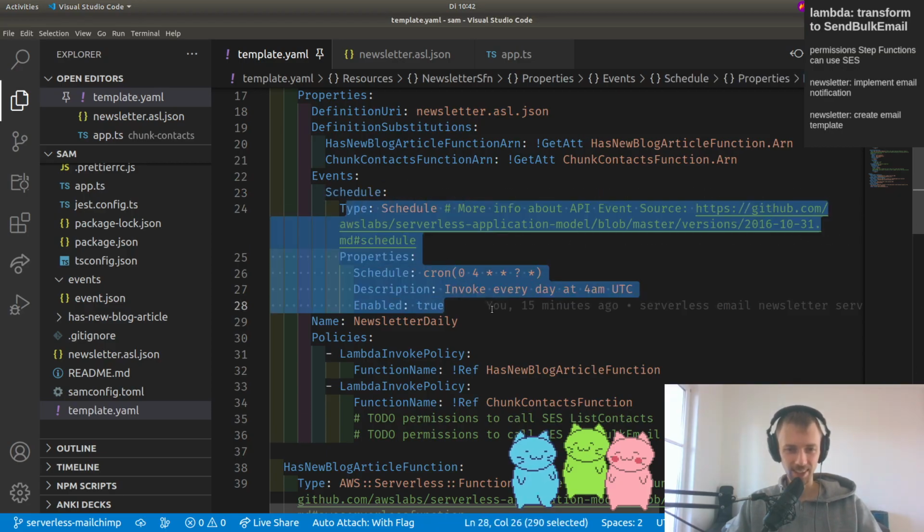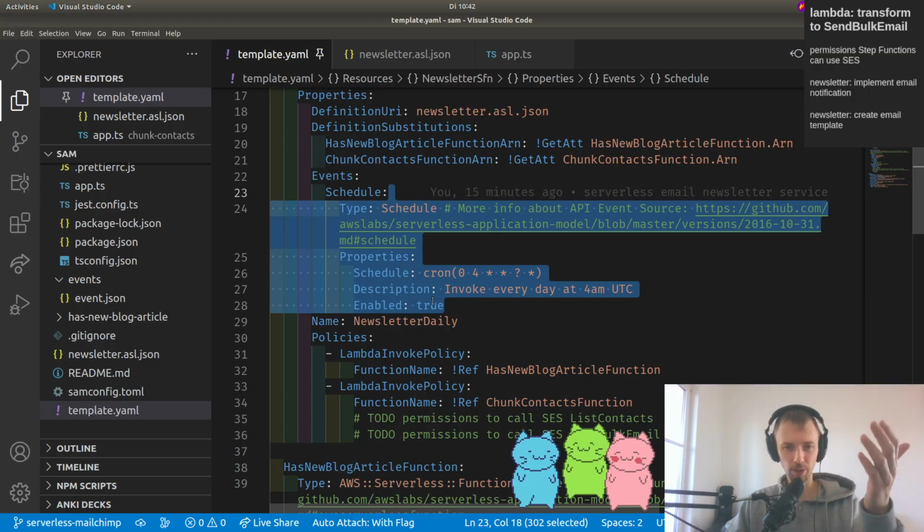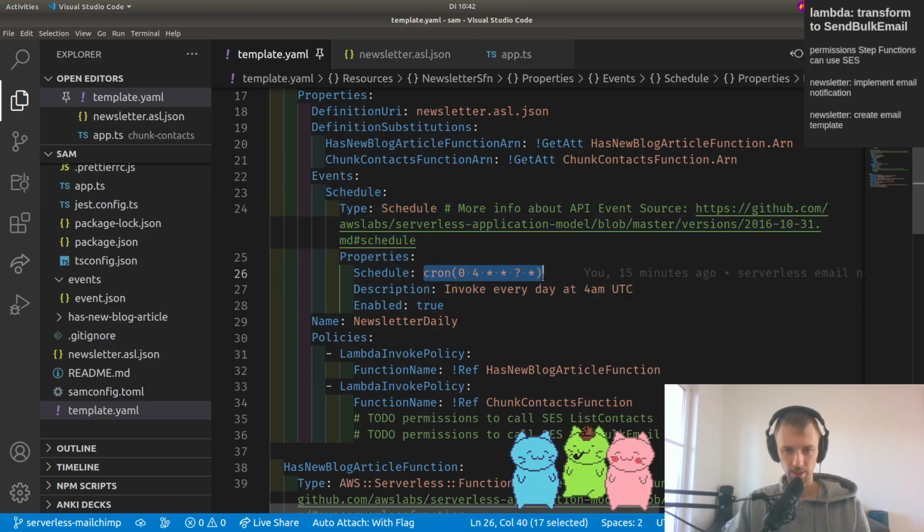But with this little bit of configuration, it then deploys the corresponding EventBridge stuff to run what we define here as a cron job. This is minute 0, the 4th hour of the day, and then just saying every month, every day.